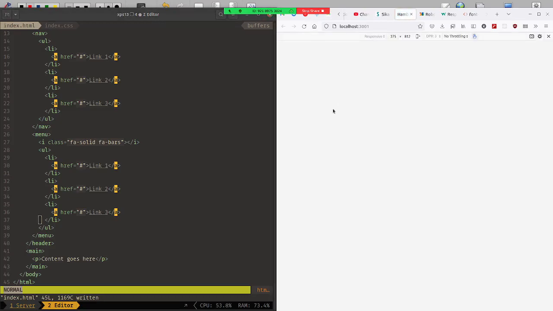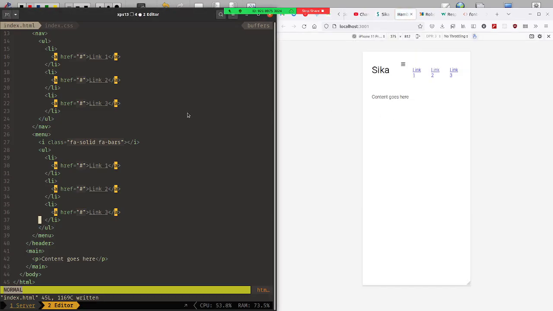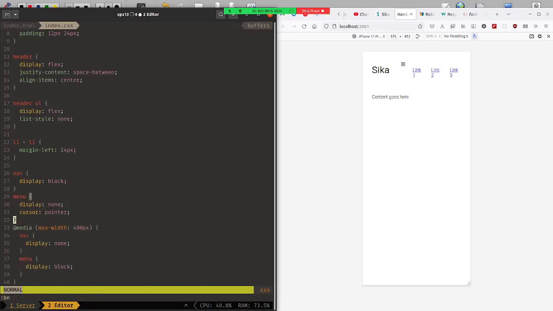So if I turn on the mobile emulator, womp womp, that's not what we want. So the general trick for this is that we need those to be off canvas, and then we need to fly them in when a class changes.